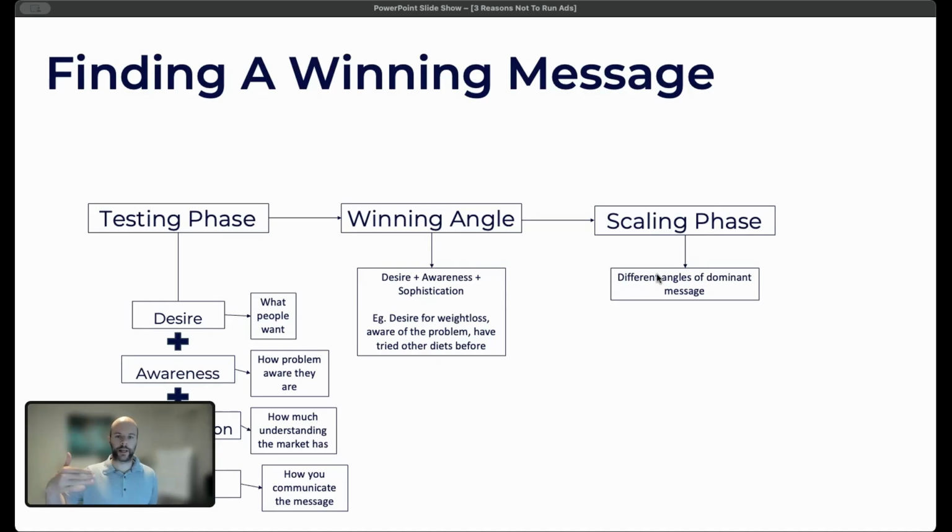And as you scale that winning angle, which we'll go into in another training, the portfolio and mix of your messages will change. You'll have certain messages that get you from, say, $100 a day to $1,000 a day spend, but then you'll need a different combination of messages to go from $1,000 a day to $5,000 a day spend, and so on and so forth. So it's never a one and done thing. You don't just find a winner. Sometimes you do find a winner that just does scale for a very long time, but as you scale, the complexity and the mix of your overall message portfolio will change. So you'll have some messages that appeal to certain personas, some messages that appeal to certain other desires, and some at different stages of awareness, and so on. Again, that's a story and a training for another day.